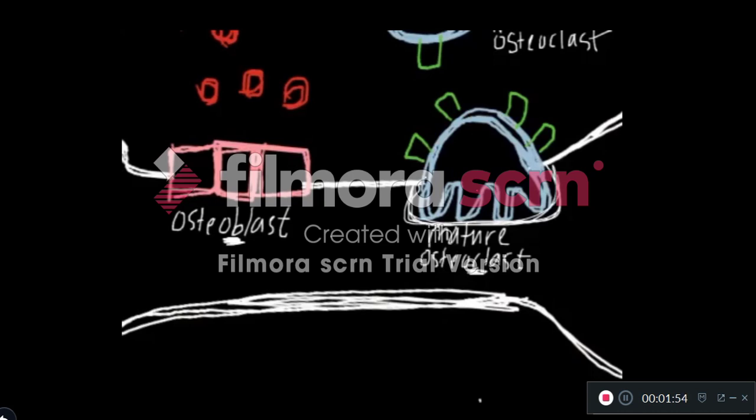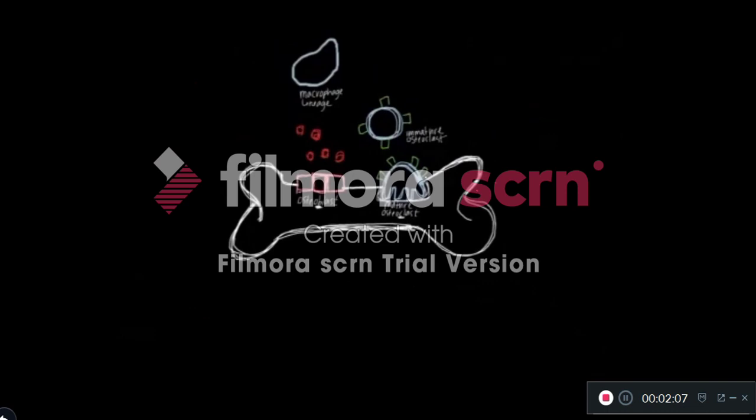So now we're going to go ahead and focus on how we get this final mature osteoclast through this process called osteoclastogenesis. So let's go ahead and zoom out. Wow, look at all these things. So first, we have a cell from our macrophage lineage that's going to go through a series of steps. It's going to become that immature osteoclast. And then, through another series of events, we're going to get that final mature cell, which is going to have that function of reabsorbing bone.